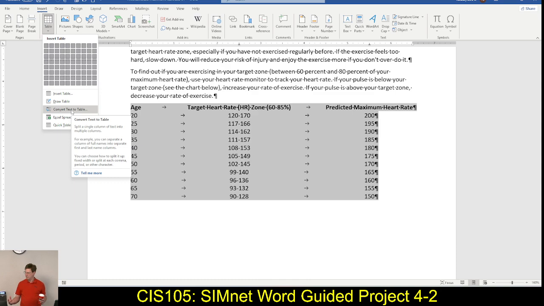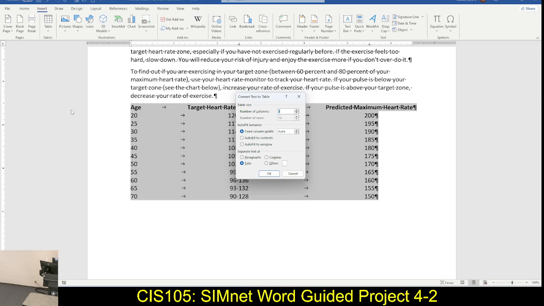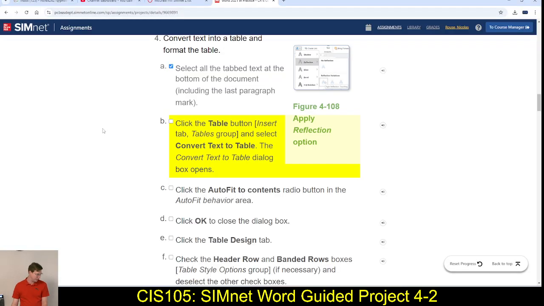Mine looks like a table size thing. So did you make sure that you selected, you got to select the text first, then click Insert Table, Convert Text to Table. What? Yeah, you got it. Yeah, that's cool. We're not there yet. Yes, you're good. Okay, I have to do it too. I love it when you're all ahead of me. Okay, here we go. Uh-oh. Yes, okay, I'm over here. Cool, okay, all right. All right, so here we go.